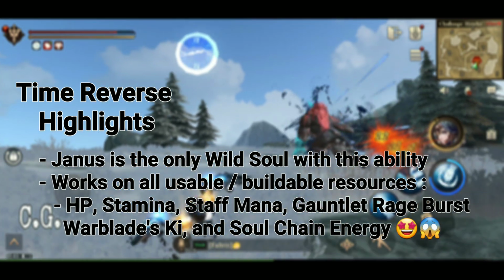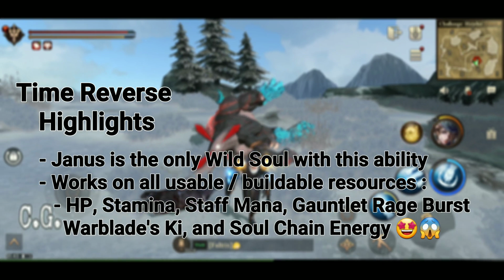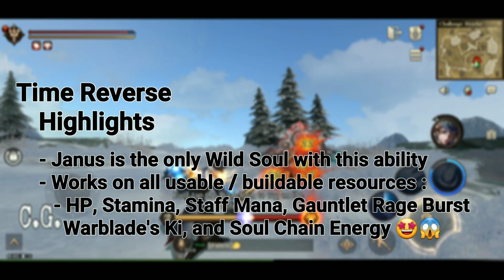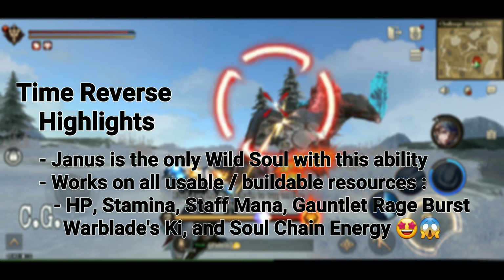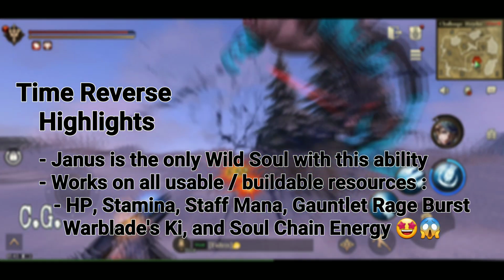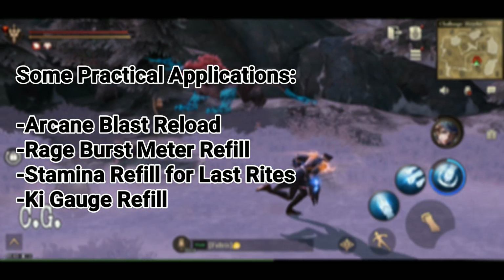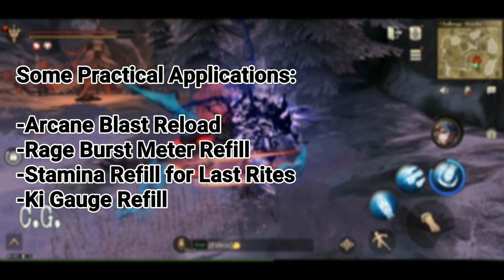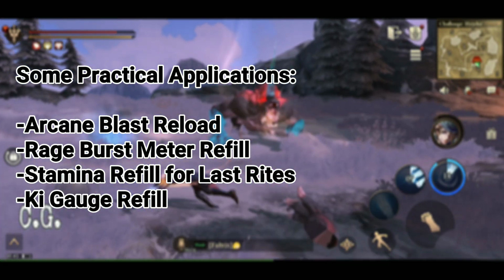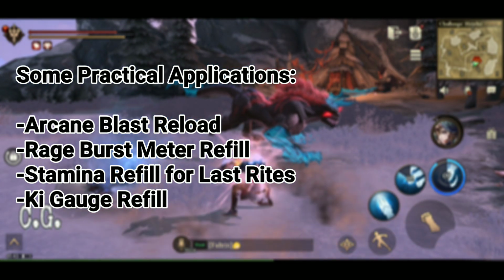The state that I referred to earlier, where it reverses your character to its previous state, again, it replenishes any kind of resource your character can use. This includes HP, stamina, staff mana, gauntlet rage burst, warblade key, and most importantly, soul chain energy. You can literally double your soul chains with this skill. So some actual applications of this idea are refilling your staff mana for arcane blasts, because those take forever to build up, refilling your rage burst meter on gauntlets, refilling your stamina for last rites on dual blades, and refilling your warblade key gauge to double up on your combos with warblade.